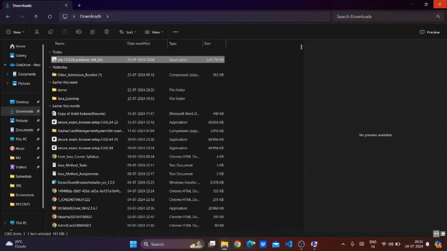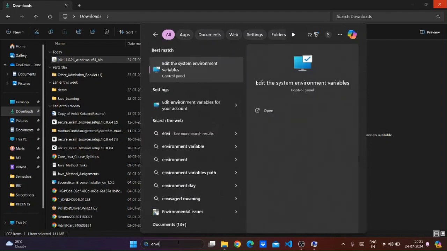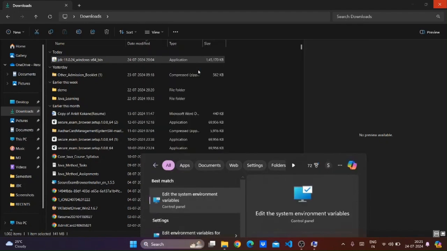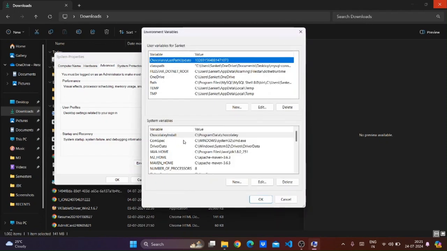Okay guys, so now we are done with our installation. The next step is setting the environment variables. In order to set them, I will search for environment variables. The option is edit the system environment variables. I will click on this. After this, click on environment variables. Inside this, here are user variables, and next we have system variables.